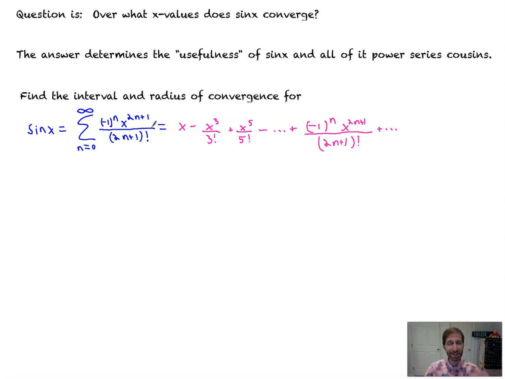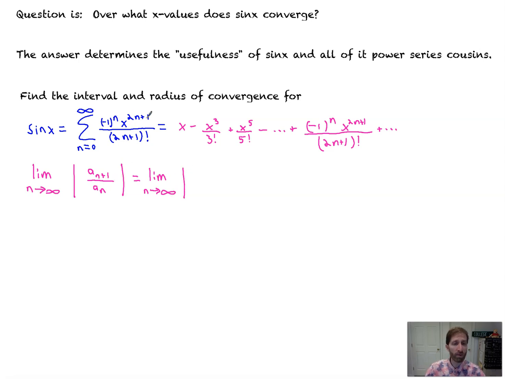So the ratio test is the safest one to use. It involves an inequality, and it's fairly easy to use. So what we do to find the interval of convergence is we apply the ratio test. So we take the limit as n goes to infinity of the absolute value of the a sub n plus first term, remember that, over the a sub nth term in a series. I'm just doing that to review, you don't have to write that on a test. If you're having trouble remembering the ratio test, go back to chapter 9, where I go over that in great detail.